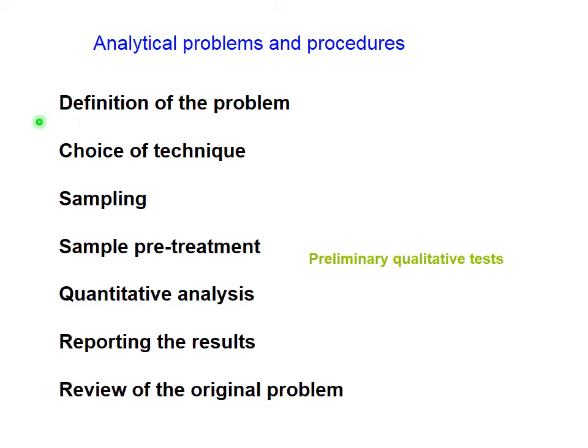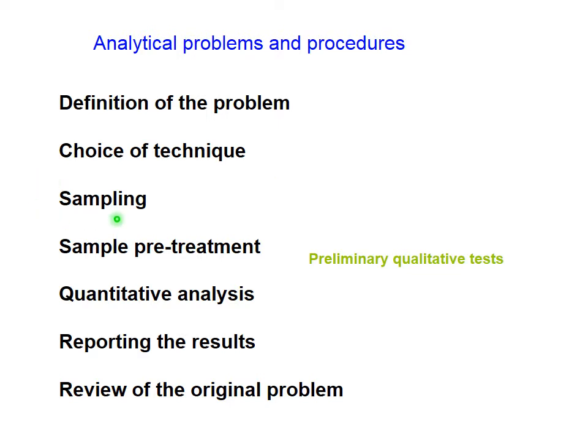So when we know the problem, we are coming to choice of technique we are applying to this problem. What kind of techniques we can use? Of course, only those that are available for our labs. The fact that there is a fancy procedure that other people do doesn't mean that you have it here. So you need to know all the techniques available in your lab and apply them properly.